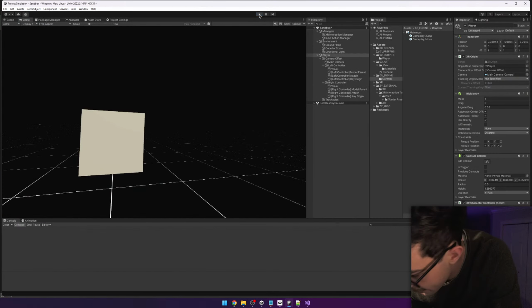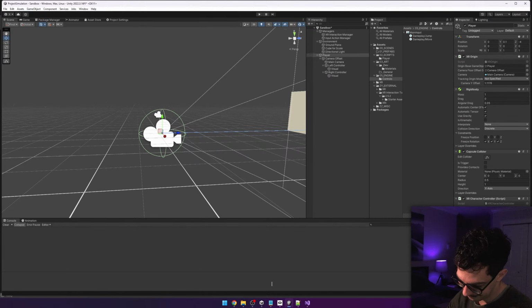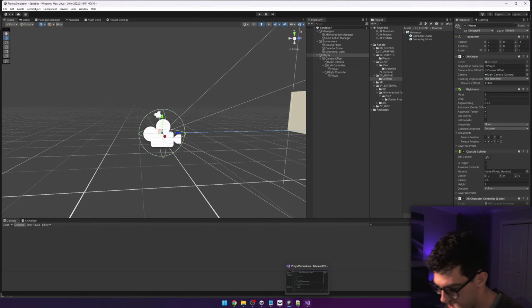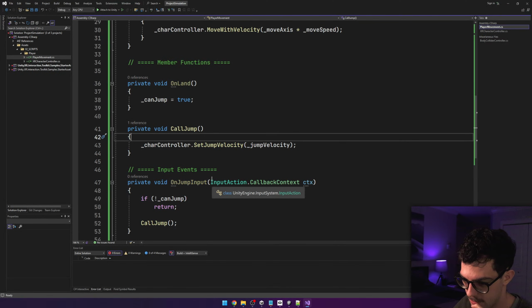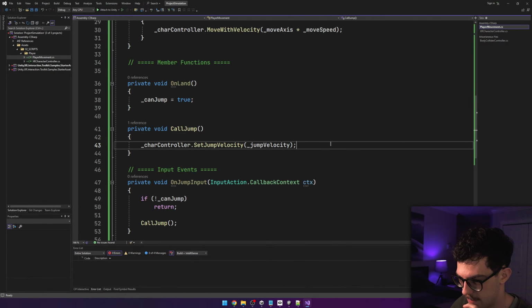We didn't subscribe to the event. And we don't have a ground check, so we're only gonna be able to jump once. Oh no, I'm not setting can jump to false at all, so we should be able to jump as much as we want actually.